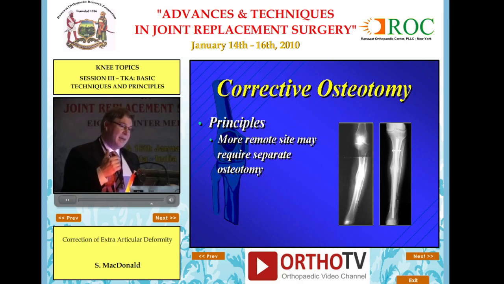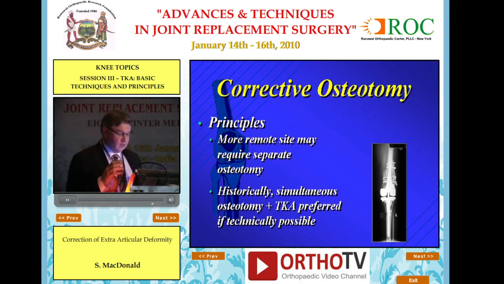And I think, in all honesty, historically what we've talked about is really trying to do simultaneous osteotomies in a total knee. And while I think that's certainly how I trained, I've changed my thinking a little bit, having seen a number of these either get into non-unions or malunions or problems with healing. And so if it's close to the joint, fair enough. But if you're going to have to do a custom stem or stem extension, I'm not so sure it's actually better to do the osteotomy first, get it to heal, and then go ahead and do your total knee.